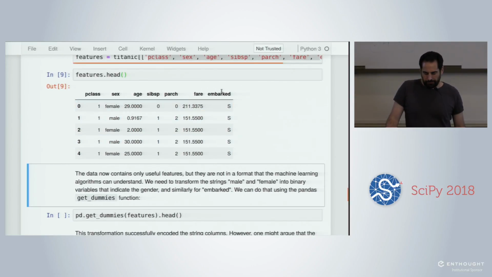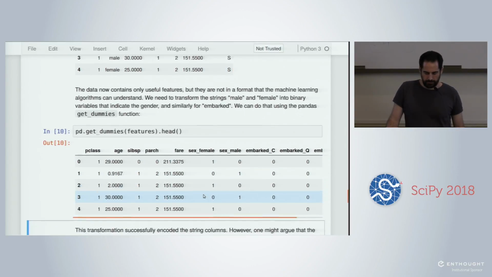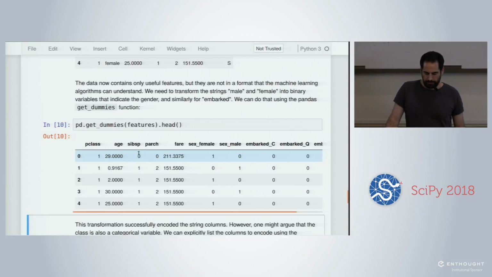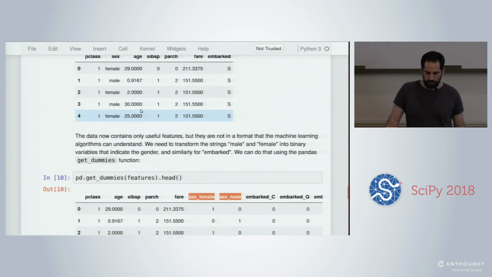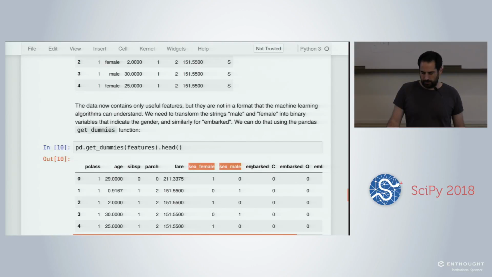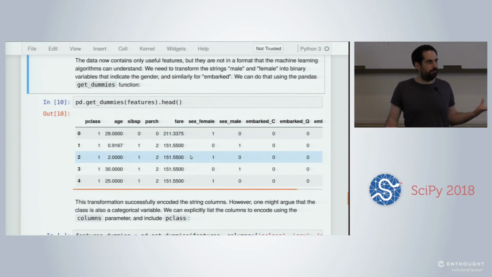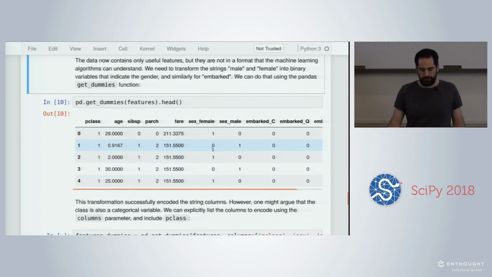So for the categorical variable, we need to do the one-hot encoding. In pandas, it's possible to use getDummies to do that, and it will do that automatically. So you see now that we have sex male and sex female. Those are 2 columns that come from this single column, basically. And we have the same for embarked here, the 3 columns. Okay, so now that we have this, we have only numerical features, and we can do machine learning. We can call Scikit-learn on that data.